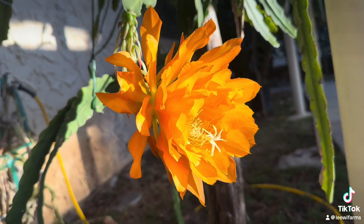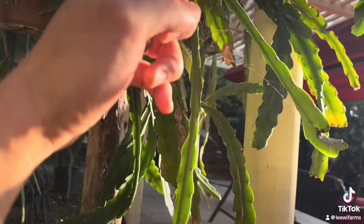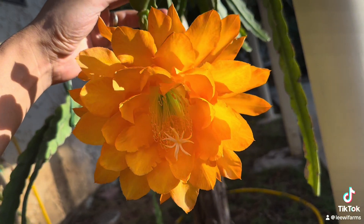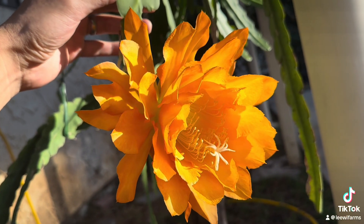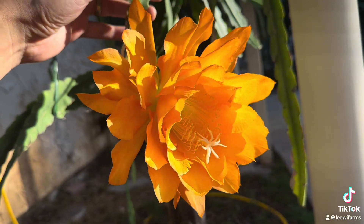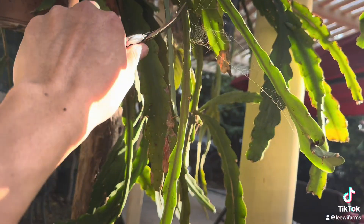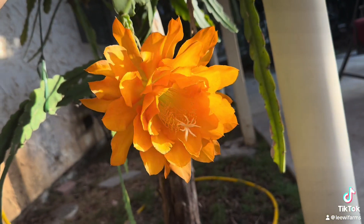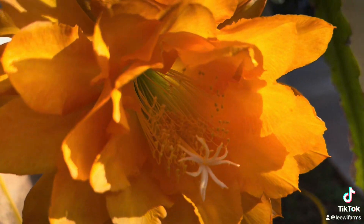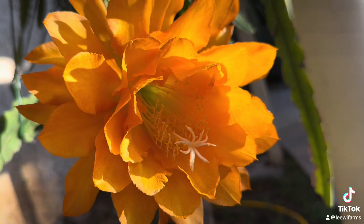What we're going to do is cut this entire branch of the epiphyllium and take it home with me, because here at Edgar's house we don't have any dragon fruit flowers blooming tonight. I have three or four flowers, so I'm just going to cut the branch right here and take this whole entire thing back to my place. Then we're going to pollinate the dragon fruit flower using the pollen of the epiphyllium and cross it with a dragon fruit flower.